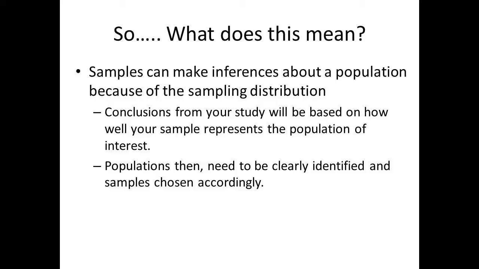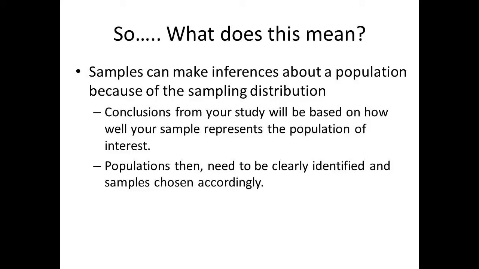So what that really tells us is that our understanding of our population has to be based on a theoretical understanding of our topic. I know a lot about reading and how reading develops, so I can assume how my sample is going to reflect a population, and I can infer what kind of population my sample is going to be reflecting. What factors are likely to make a difference and what factors aren't. Essentially, what factors are nuisance variables and what factors aren't going to be nuisance variables. So if you know that, then you can clearly identify your population, and then you could select a sample that could represent it, even if it's not a random sample.